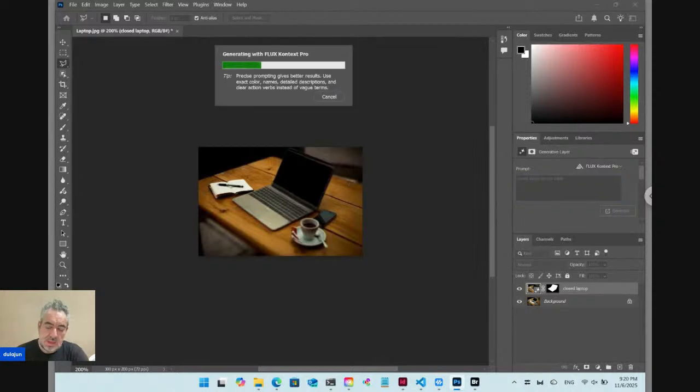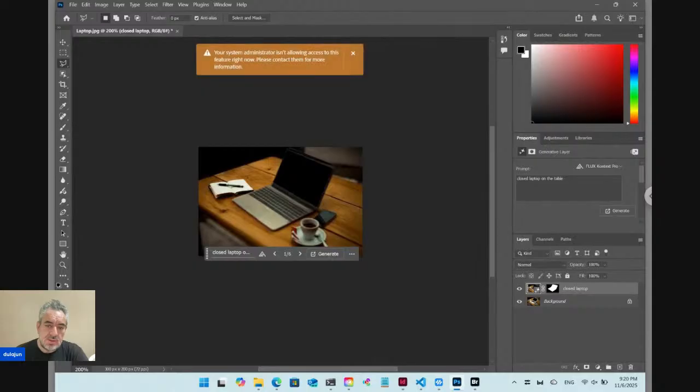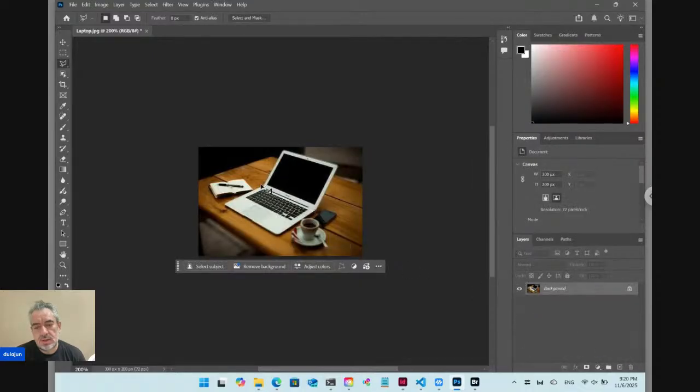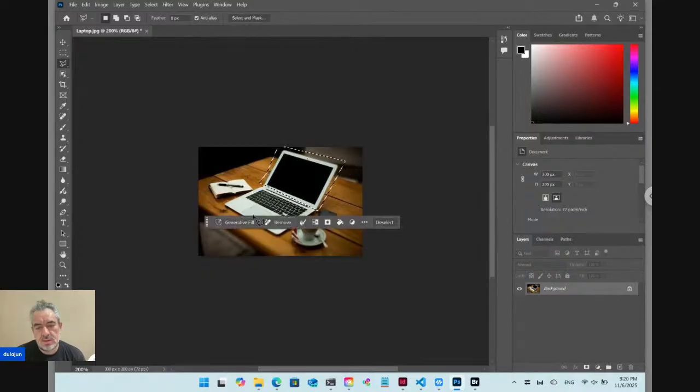The problem is the selection, the selection is wrong, because the selection is like the opened laptop. So what we need to do, let's remove this, and let's remove the rest. Okay.